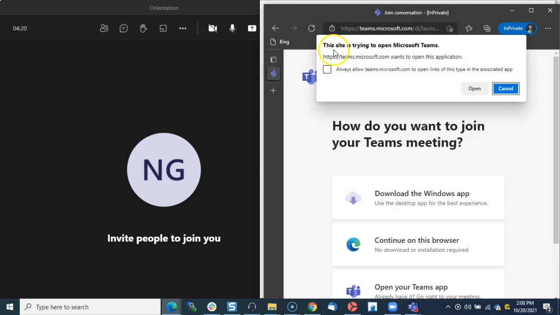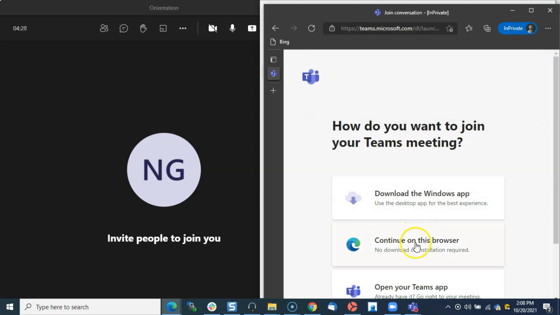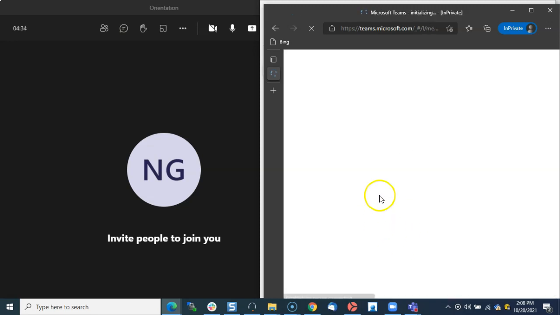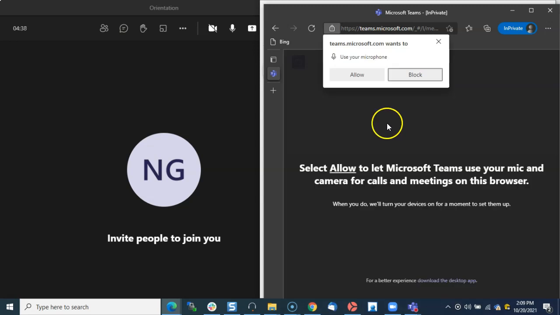and it says here it's trying to open up Teams. I don't want it to open up the app because I don't want it to recognize me. So I'm going to click on Cancel and then continue on this browser. Here it's opening up Teams, and I don't want it to use my microphone, and I don't want it to use my camera.